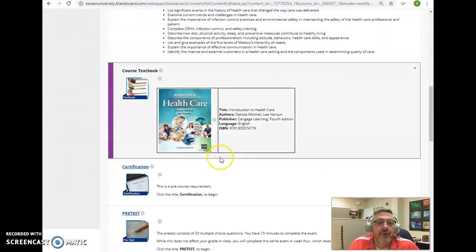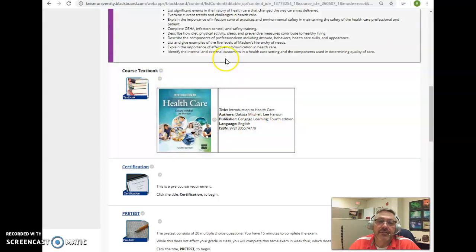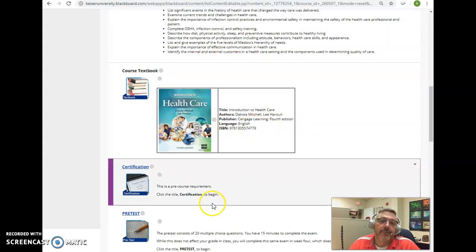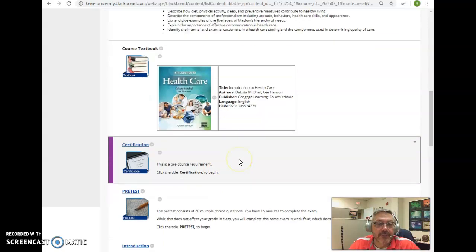If you haven't ordered your textbook, make sure that you do order your textbook now so that you can get it. You will not be able to pass this class without it. Many of the exercises come from the information in the textbook, and at minimum, when you're answering your discussion questions and your paper, you'll need to take information from the textbook and cite it. So you will need the textbook. If you have any questions about that, please let me know.